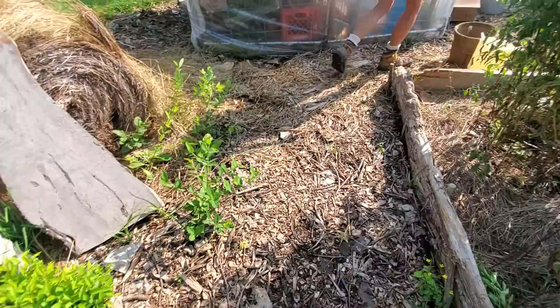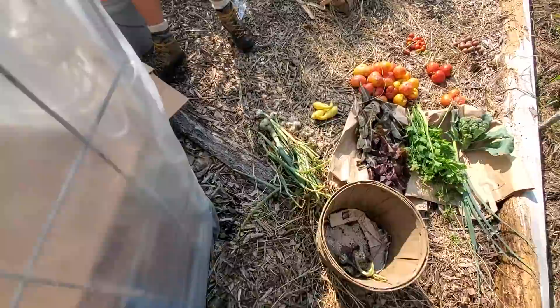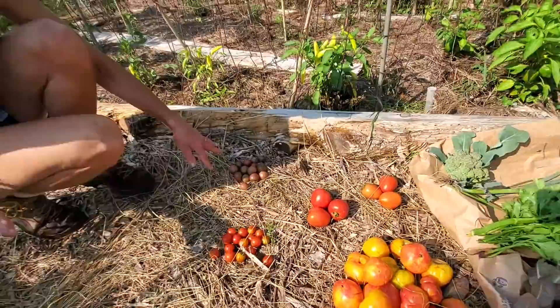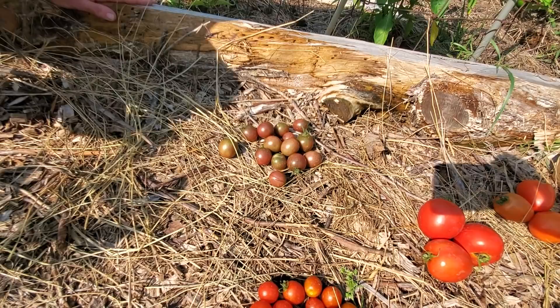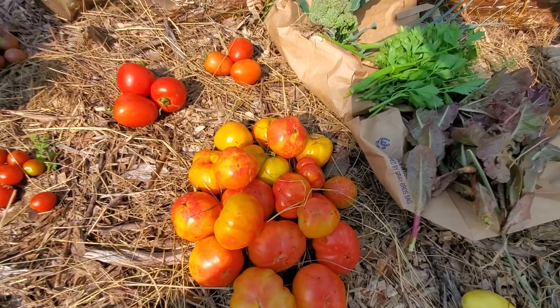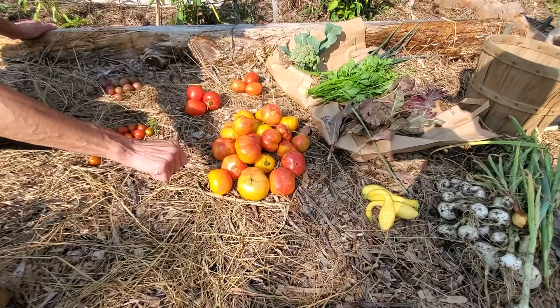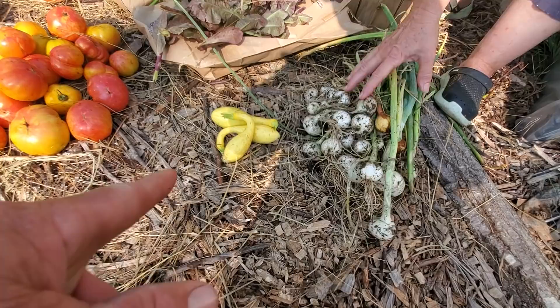This pathway is all wood chips over cardboard. We believe in feeding the soil. Here are the black cherries and regular cherry tomatoes — you can just pop them. These are clearly romas. And these are the pineapple/Mr. Stripey — one of my favorite tomatoes, beautiful. With all the rain they're starting to crack but quite edible. A couple of yellow squash — a little early, but in a couple days they'll be at perfect eating size. We picked some white onions today — they're flopping over.